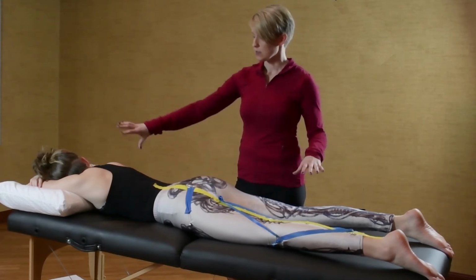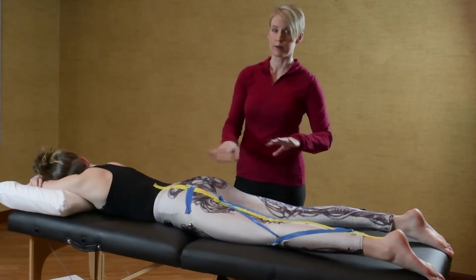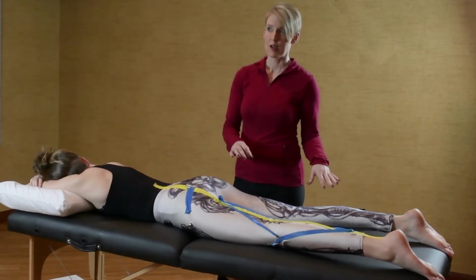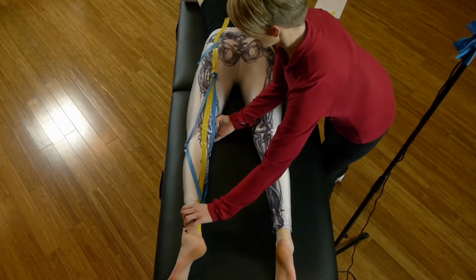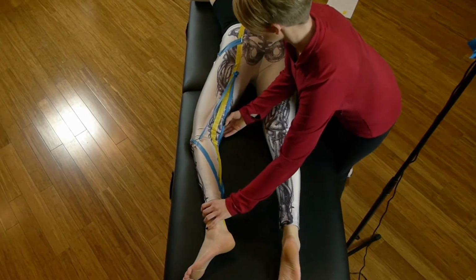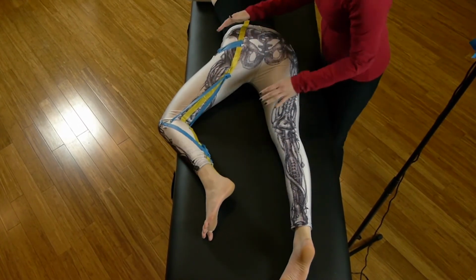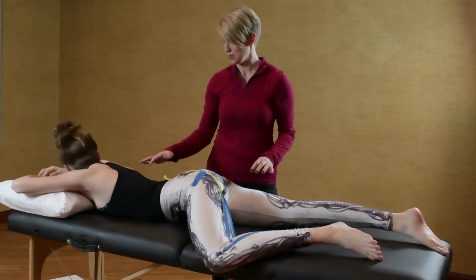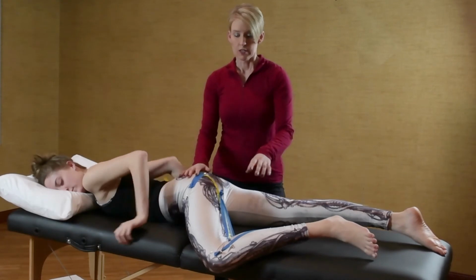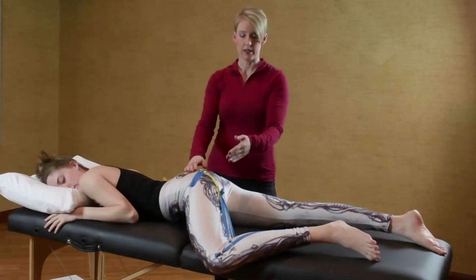So obviously we already talked about the back, the neck being a huge issue. Most people probably don't keep both feet down like this. Most people are going to take one leg and they're going to bend, let's leave this one straight, and they're going to bend that leg up. Now this is not comfortable for her, I can tell. If you want to put your arms down or change those any way you can. So most people are going to have one leg that they prefer to bring up and out.